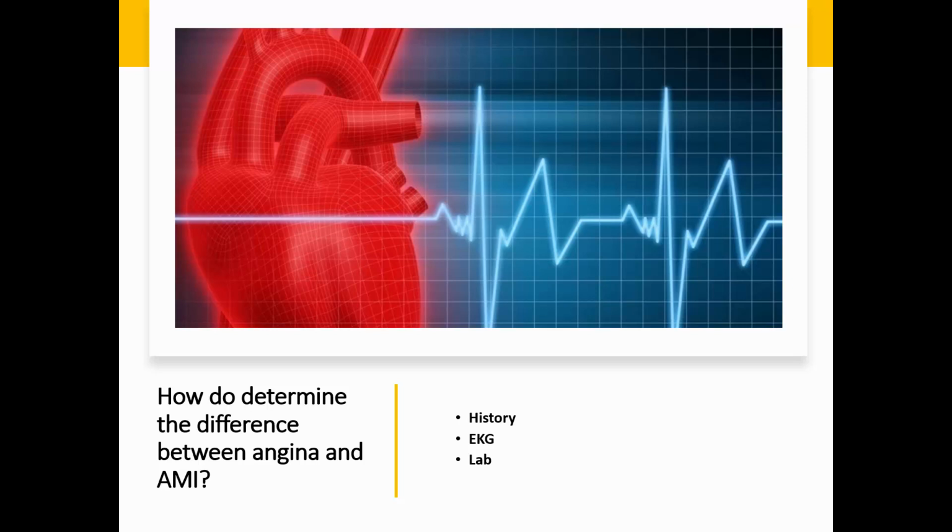And then another thing you're going to look at is your EKG. But here's the thing, guys, with an EKG: someone can have a completely normal EKG and they can still be having an MI. And so that's why we don't just give someone the diagnosis of an MI based on a positive EKG or a negative EKG. We don't take any one of these three things by themselves. We look at the whole picture.